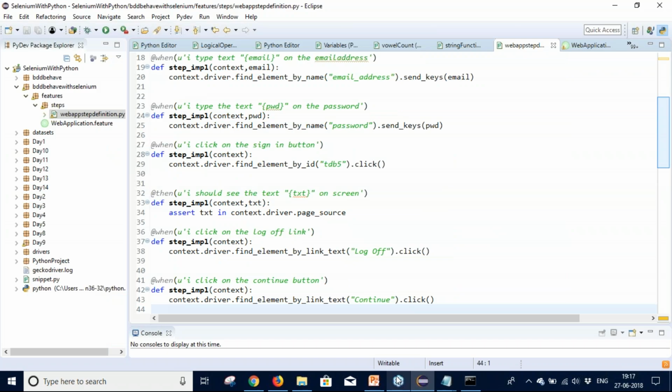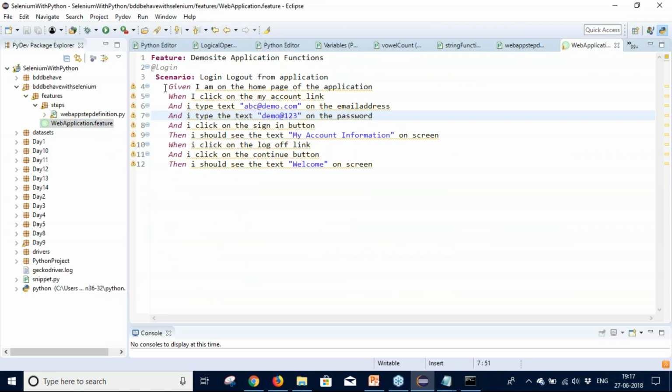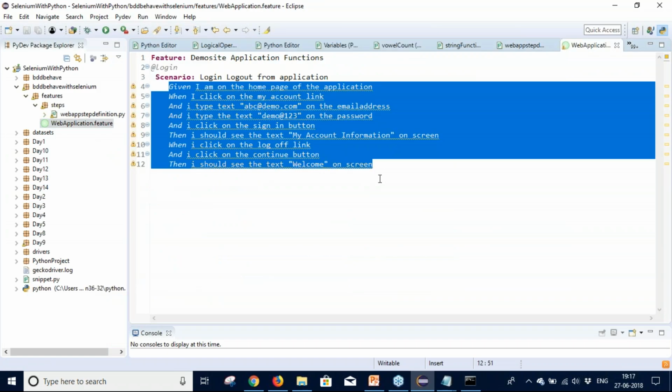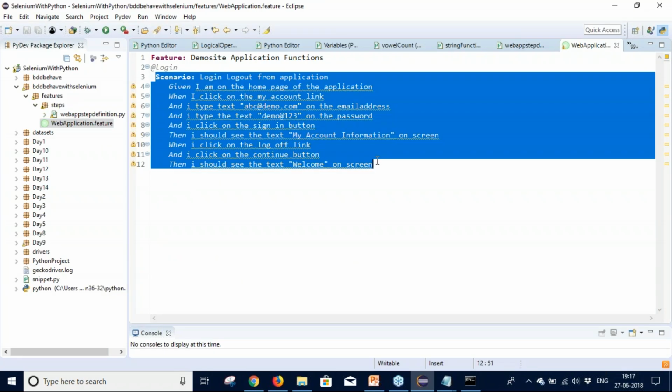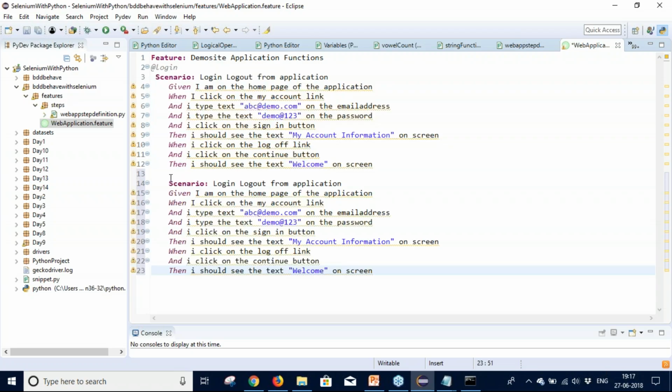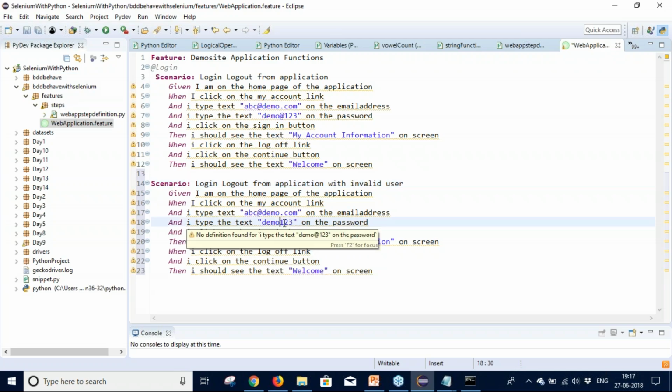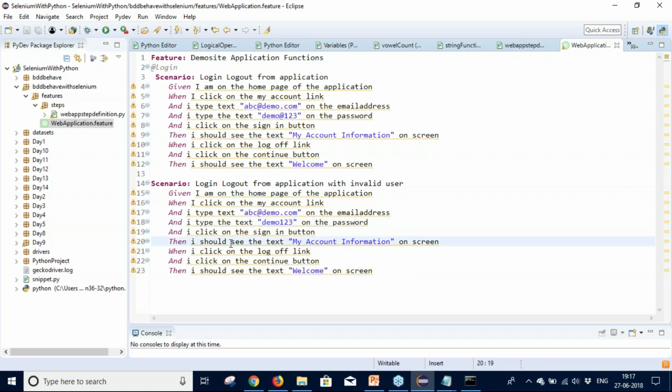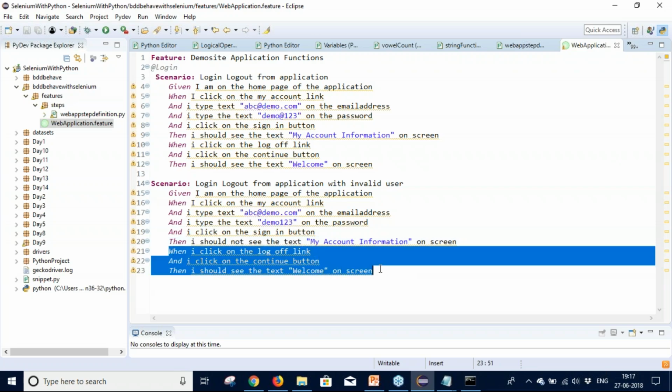Now, in the same feature file, let's say you want to implement the invalid login logout. So with an invalid user, these steps will not come.